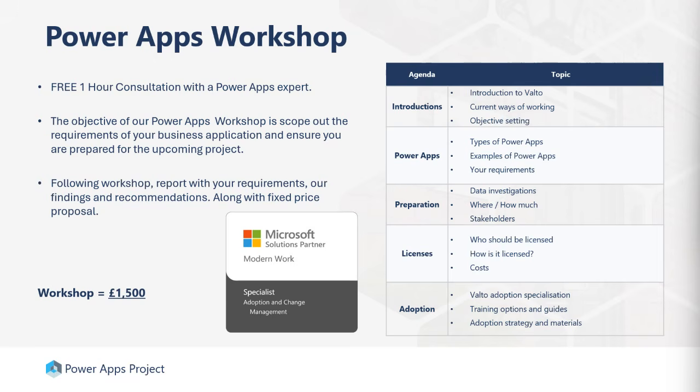Licenses, so who should be licensed, how should it be licensed, what the cost implications are going to be. Quite often we can look at a solution and say, okay, well, if you were to invest X amount of money into the licenses, then you could have this type of application. Whereas if you don't do that, these would be the restrictions, and this is the type of application that you could expect to be delivered.